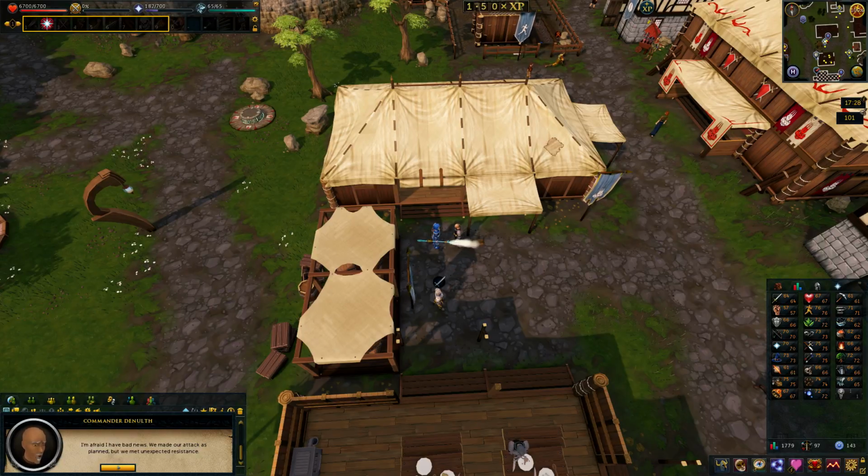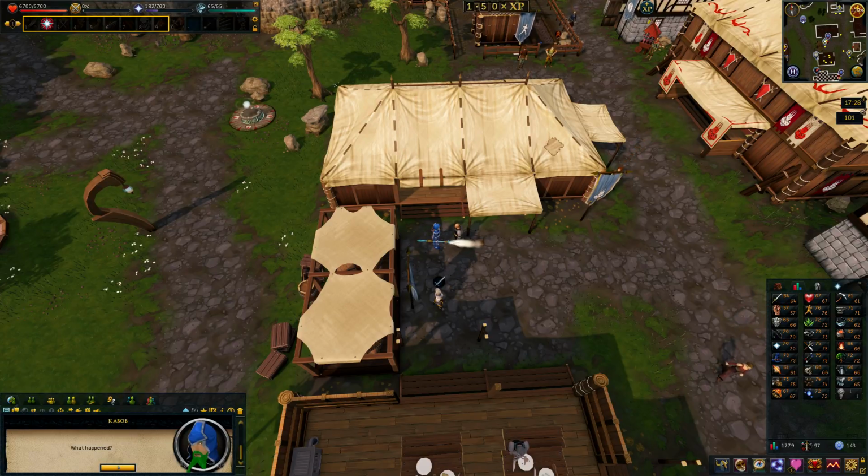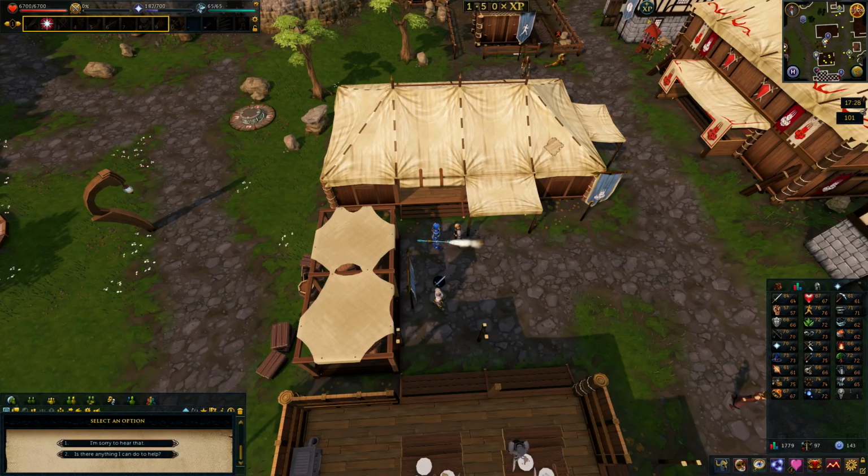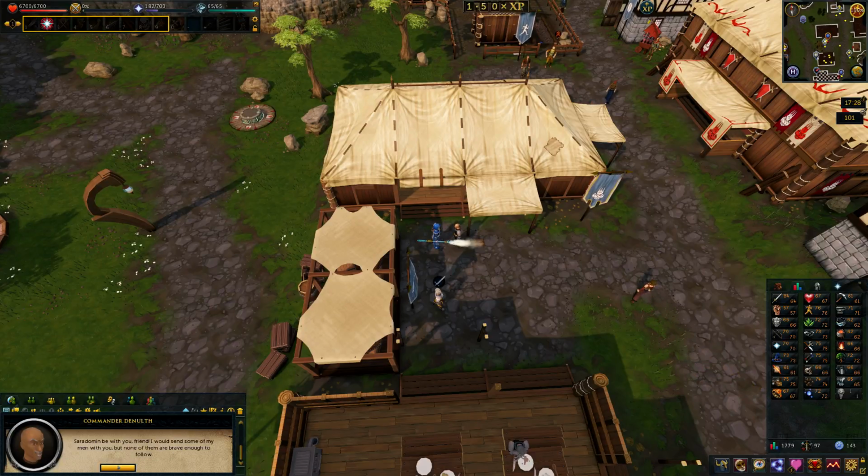Oh, anyway, I'm afraid I have bad news. We made our attack as planned, but we met unexpected resistance. What happened? We were ambushed by trolls coming from the north. They captured Dunstan's son, Godric, who we enlisted at your request. We tried to follow, but we were repelled at the foot of their stronghold. Is there anything I can do to help? The way to the stronghold is treacherous, friend. Even if you manage to climb your way up, there will be many trolls defending the stronghold. I'll get Godric back. Saradomin be with you, friend. I would send some of my men with you, but none of them are brave enough to follow.